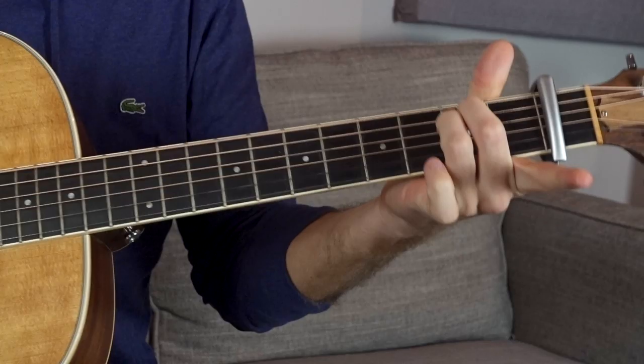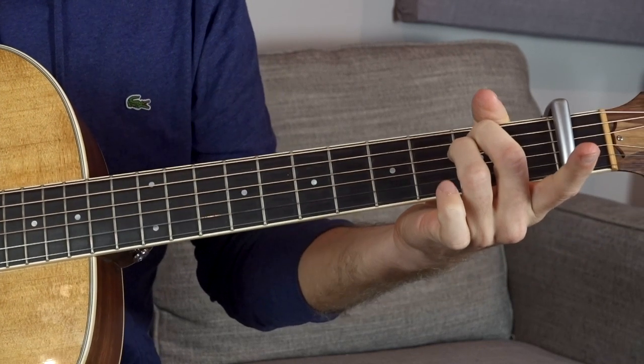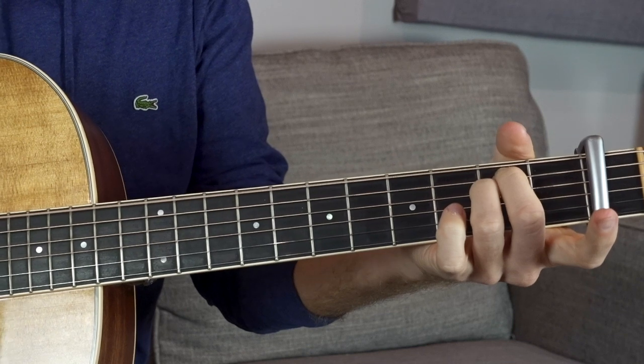So the chords, super easy. E minor: open E, 2A, 2D, open all the way down. Again, when I say 2A, it's really the third fret because it's relative to the capo. So this is the E minor chord shape, but it's really an F minor chord in the grand scheme of things in reality, okay? So that's the first chord.